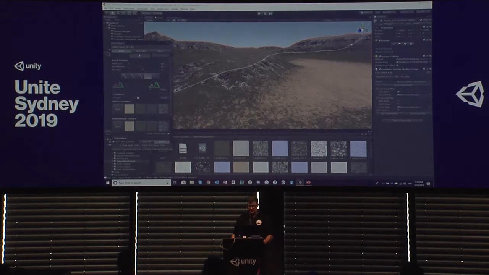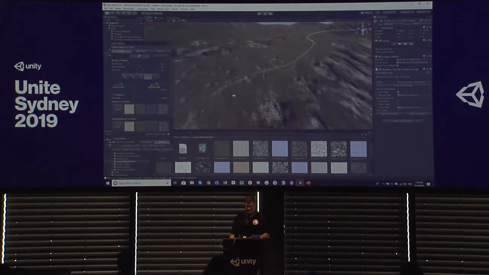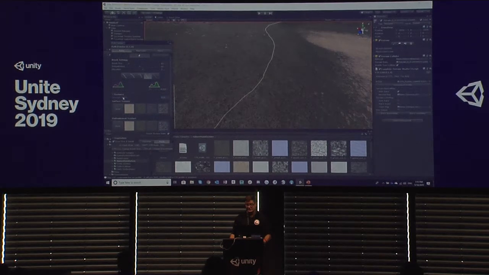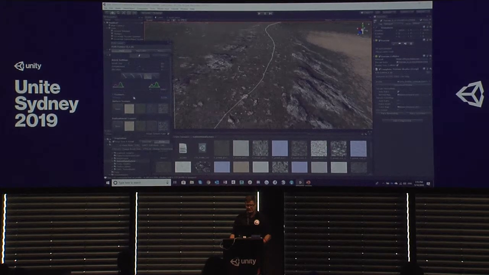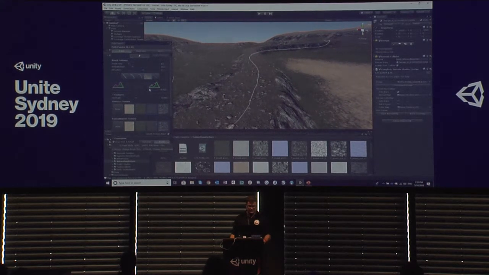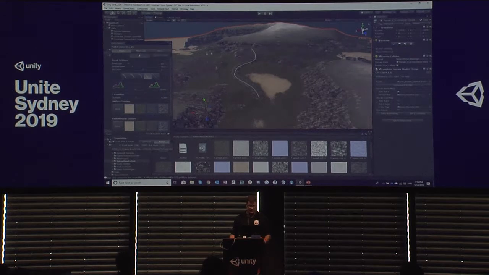We are changing the strength, and because CTS is using height maps to blend the textures together, you can start to do things like pop rocks out of the grass. Our underlying texture here is grass, and if I modify this strength again, we can leave it as it was, or we can start to bring in more and more detail. Let's make our embankment a bit smaller. So now we've got a more pronounced thing, and then maybe let's bring this a little bit closer into the terrain. Anybody who's ever had to do that knows it's quite a painful process to do by hand.